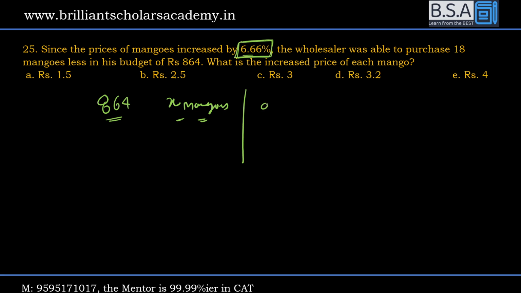See, you already have given him rupees 864. He will say, give me more money. How much more money? 864 upon 15. He'll ask you for this much money more. And because you are not carrying any money, he will say, I'm taking away 18 mangoes. Can I say these 18 mangoes total would have cost equal to this much?